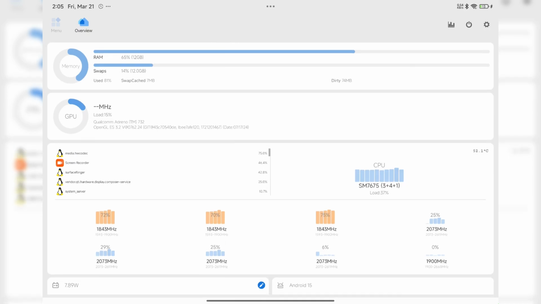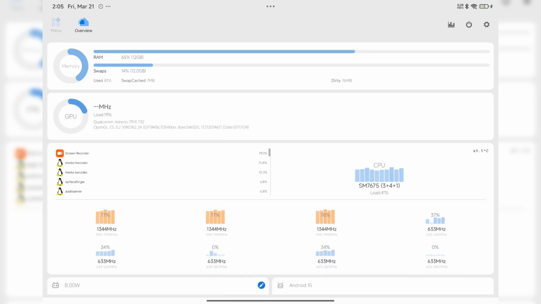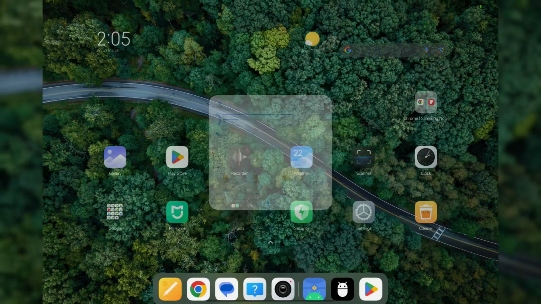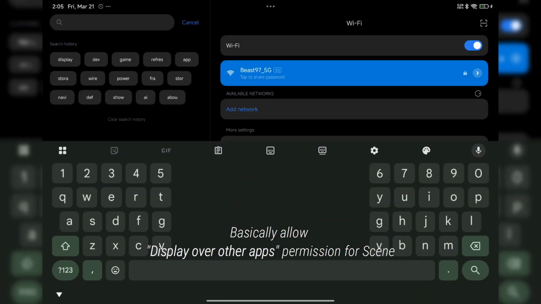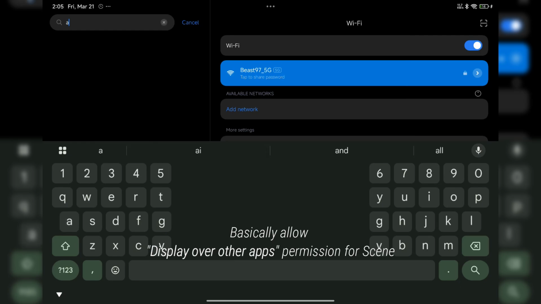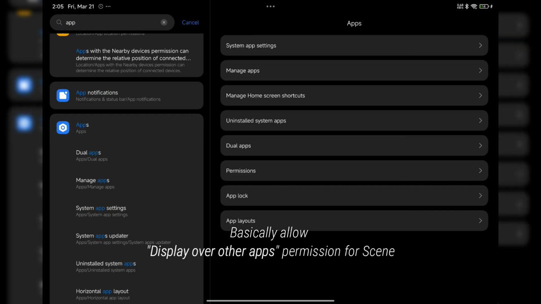And now in this area over here, you can click on this graph-like button over here. So it says please allow Scene to display the application first. Okay, so what you have to do is go into your settings and just search for application. Okay, apps.